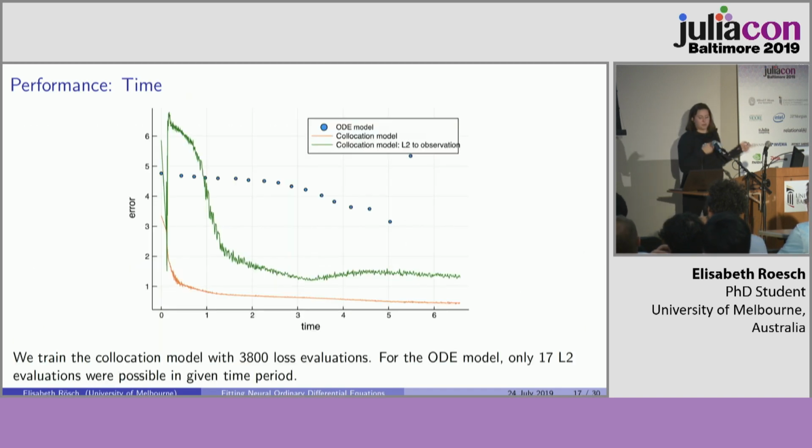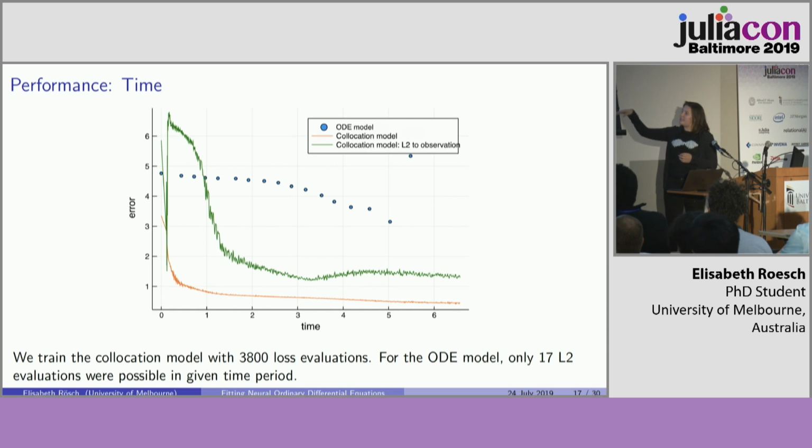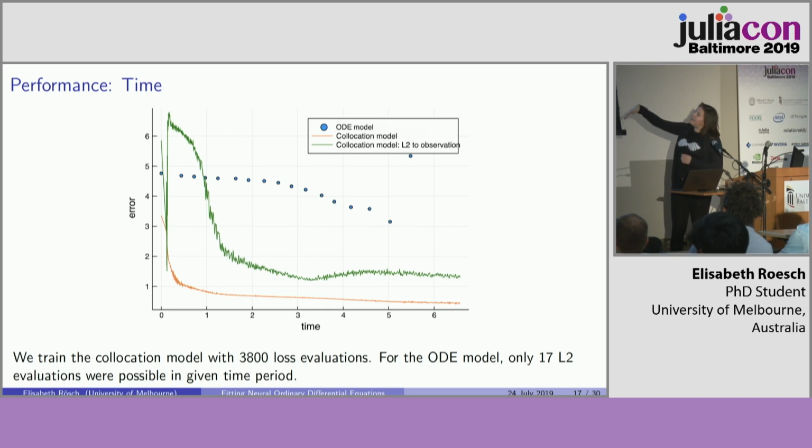The figure that I showed you before was always about how the loss behaves over the training epochs. But we didn't really measure any time. So in this figure, I'm actually comparing real time. On the x-axis, you've got time in seconds. I should have written that. And how the error drops. If we first look at the orange line, that's probably the easiest. That's your collocation model and how the collocation loss drops over time. So it's this nice line. And the line in green is now the translated L2 control. And the interesting part is the blue point, the actual ODE model. You can see this orange thing is a line, and those are a scatter.